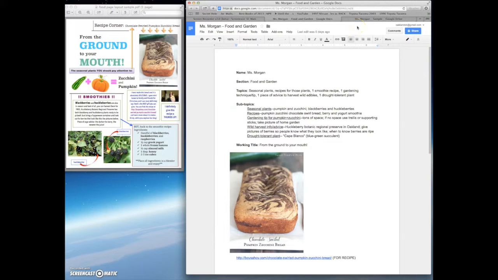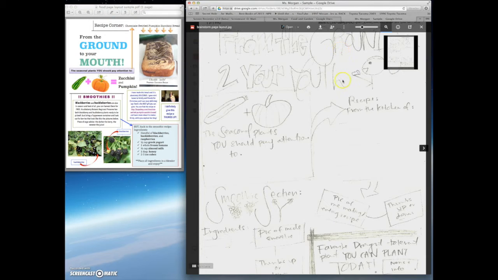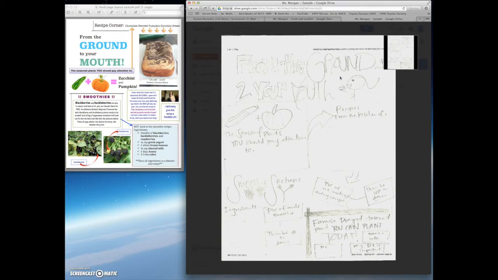Okay, so the next thing you are going to do is sketch on a piece of paper with a pen or a pencil how you want your page to look. So you're going to grab a piece of computer paper, grab a pen or a pencil with your partner or your group, and you're going to lay out where you want your sections and your title placed. This is a very quick 5 to 10 minute sketch. You're not drawing your entire page with a bunch of detail. This is just a general idea of how you want your page laid out.